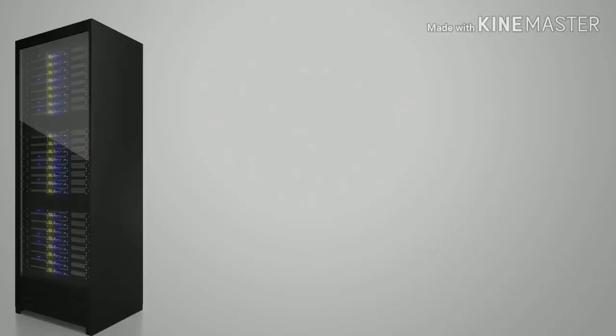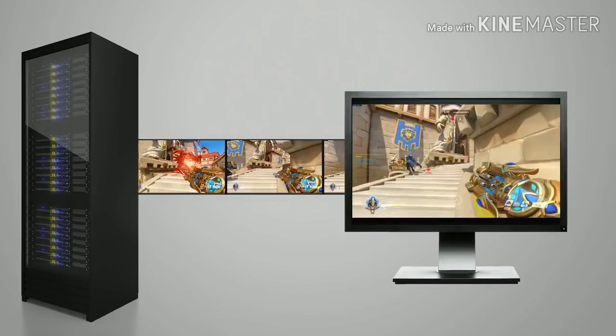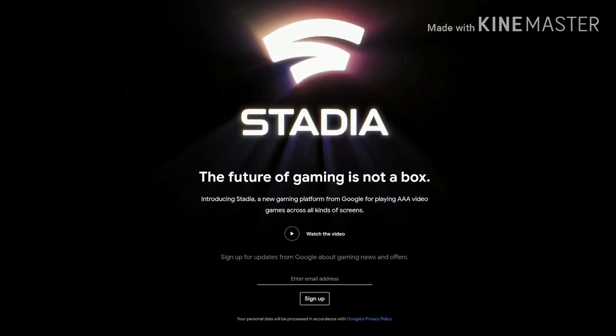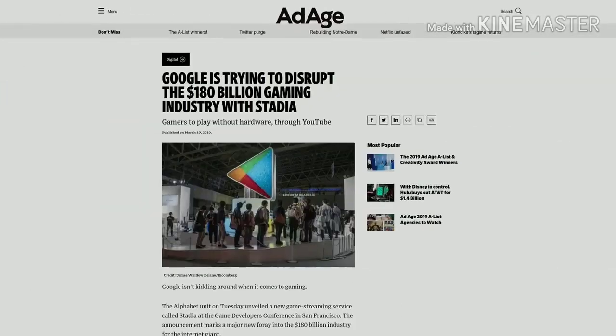But now, there are a number of services trying to alleviate the load your computer has to handle by streaming games directly to you — that is, most of the computationally intensive work is done on a server somewhere far away, and then the completed rendered frames are delivered to your PC via the internet. With rising internet speeds and games taking up more and more space on local storage, game streaming is becoming an increasingly crowded marketplace, especially with Google announcing their new streaming service called Stadia, which works with nothing more than a browser or a smart TV, an internet connection, and optionally Google's own game controller.